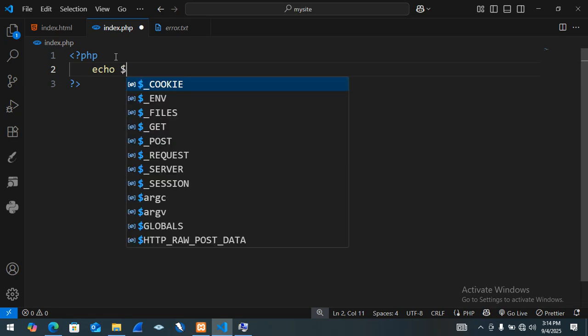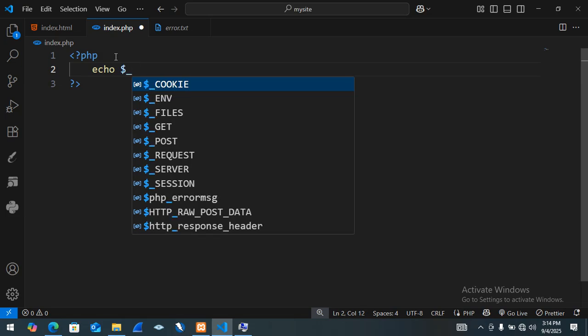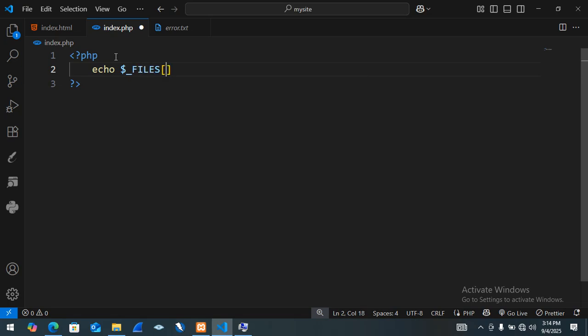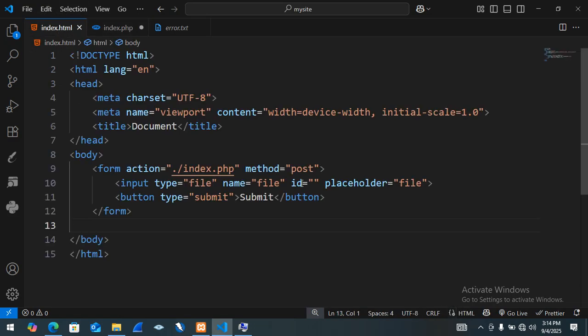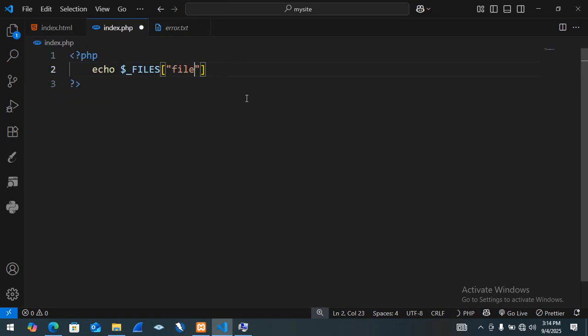Remember, we use the FILES Superglobal when we are working with file uploads. So let us get FILES. Then here we need to provide the name that we used here, which is file, okay. So let us get file, and in order to access the information of this file, we append a pair of square brackets, and inside here we can get the name, like that. From there we can echo out another one.